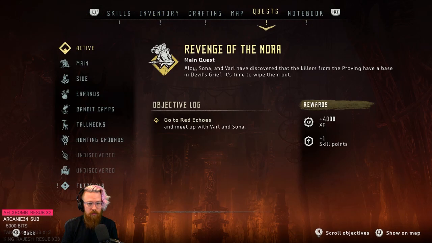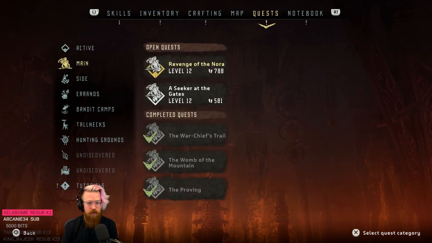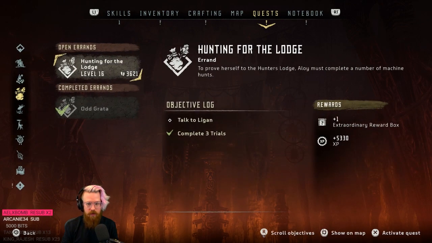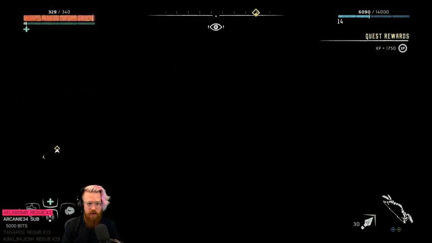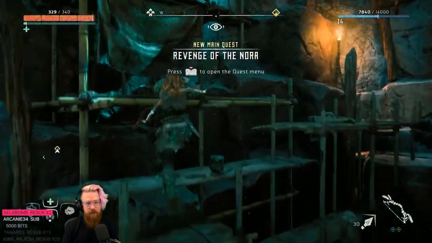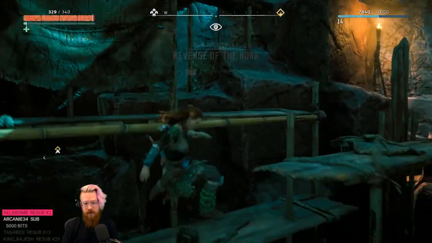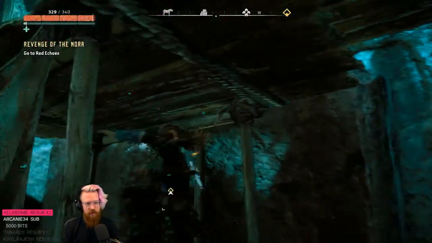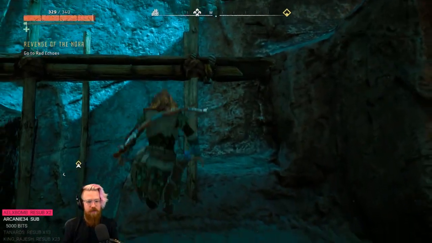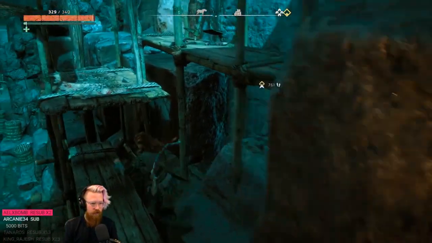Okay, so I guess we could do hunting for the lodge now. Nah, let's just keep going on this one. We got some momentum. Oh no, yeah, it's still the main quest. Okay. We'll do the lodge after maybe the next piece of this main quest. Climb! Climb, fool! There we go.